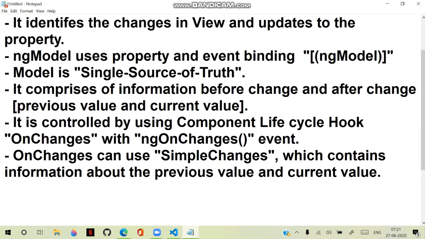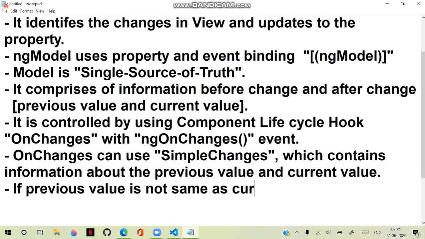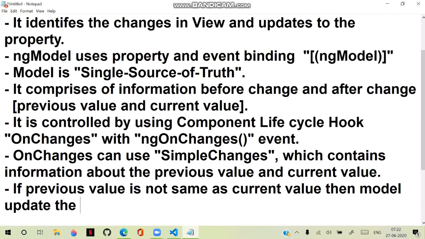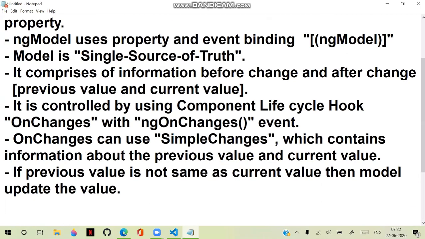So if the previous value is not the same as the current value, then the model updates the current value. That means if the previous value is not the same as the current value, some change happened in that value. Then whatever the current value is, it will be updated.